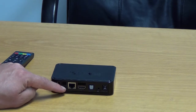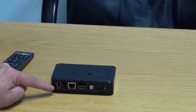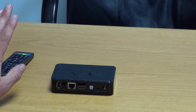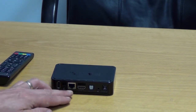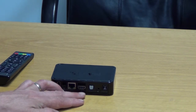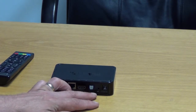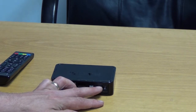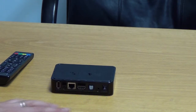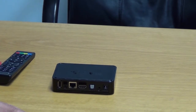So it doesn't have Wi-Fi on it. You have to connect it with a LAN cable, but we do sell an associated product on the website. You can have a USB Wi-Fi dongle, and they work brilliantly well. Just clip straight in, it picks up, and you can run it without the LAN cable, just off your Wi-Fi network. We have the HDMI output here, the SPDIF digital optical, and also the AV output here as well. Finally, we have the power input here, where you connect your DC power.